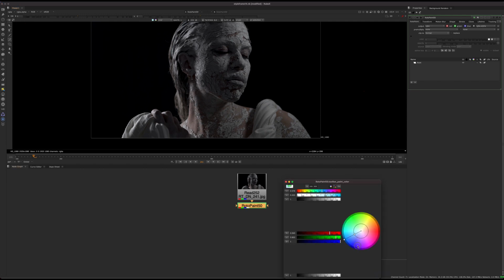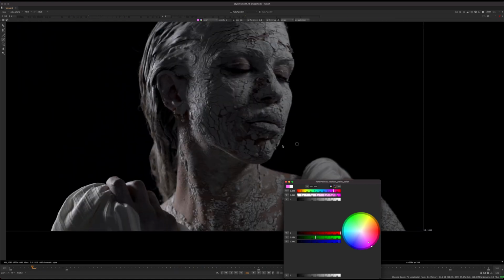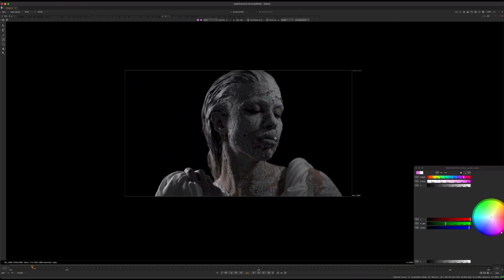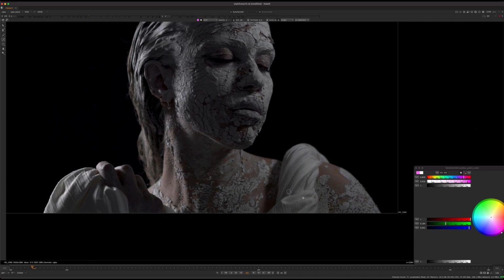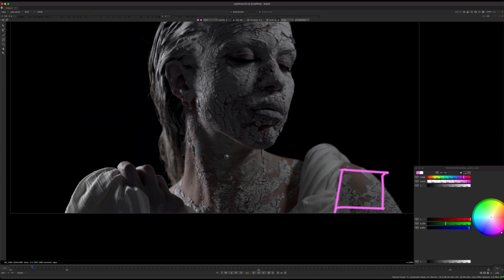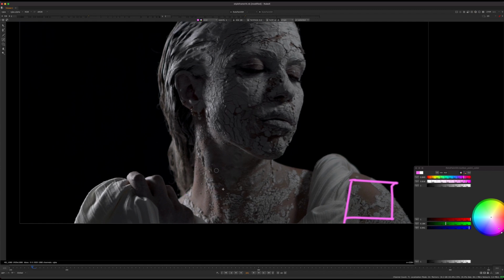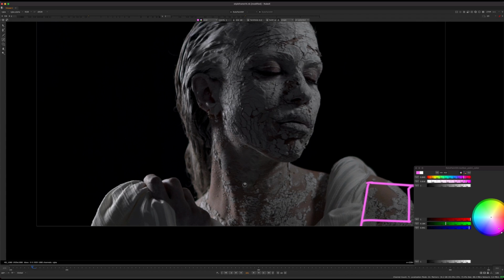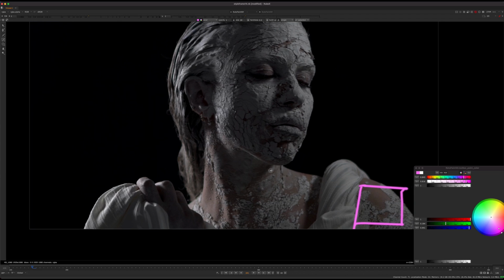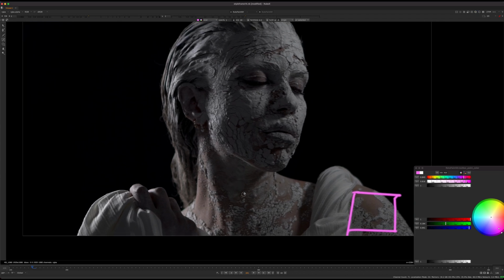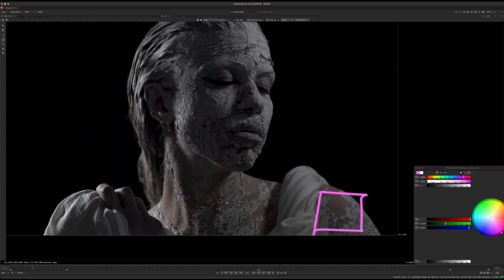So let's just get a color here. One of the things I'm looking at is that this could be a planar track, but I wouldn't necessarily want to planar track here because we have warping. The neck is going to be deforming, and deforming is not the best situation for a planar track. So immediately when I'm looking at the shot, I'm already thinking Smartvectors. If you do have Mocha, there's a new, I think it's a power mesh tracker that can do deforming planar tracking basically, but I don't have a Mocha license, so I'm just working in Nuke.